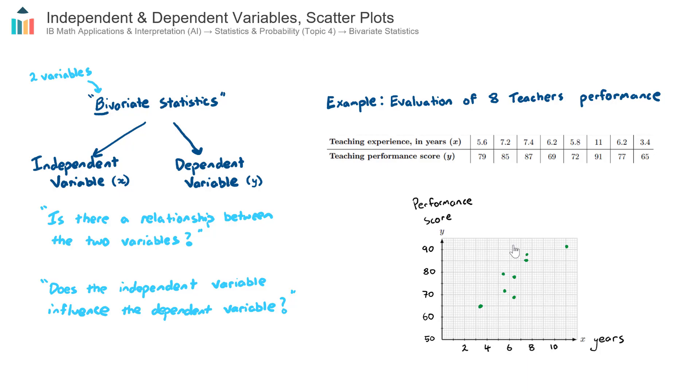So there are the eight data points there. Now, the question to ask yourself is, can I observe a trend here? And in the later videos, we'll go into how do we actually measure an exact value of that trend or that - the proper word is correlation. But right now, can I observe a trend? And I think that I can. I think that there is a trend going from low left to high right. Or if I was to draw a line that kind of best describes the trend, which we call the line of best fit, it would look something like this, perhaps. And what this line represents is, as the number of years that a teacher has been teaching increases, the trend does show that their associated performance score also increases.